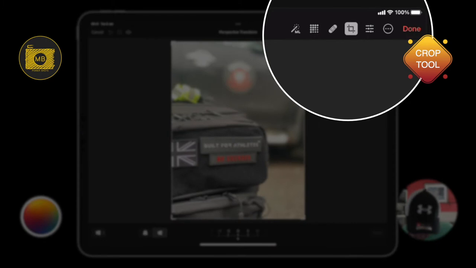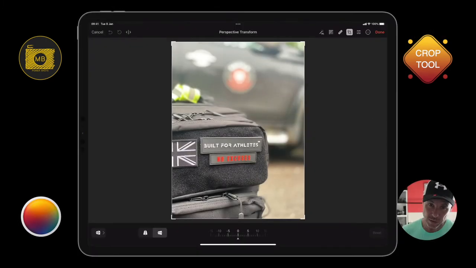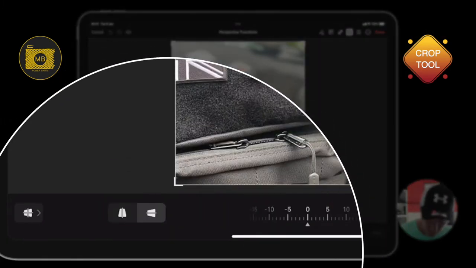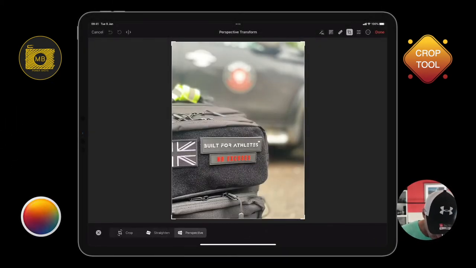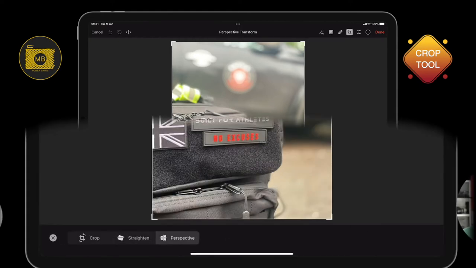So I'm going to go to crop, top right hand side. Now, depending on the last view that you used will depend what tools you see here. Here I can see that I'm in my perspective view from this left hand side. Let me just go back to my crop tools, because this is normally where you will be to start off with. Okay, so ignore the right hand side, we'll talk about that in a minute.